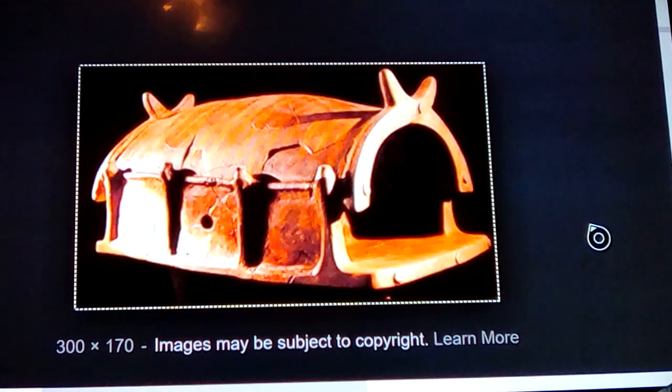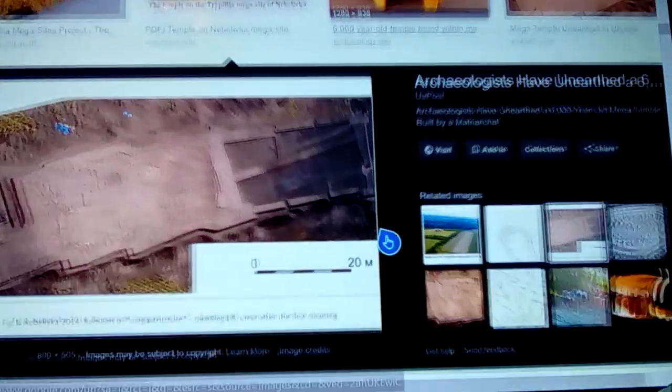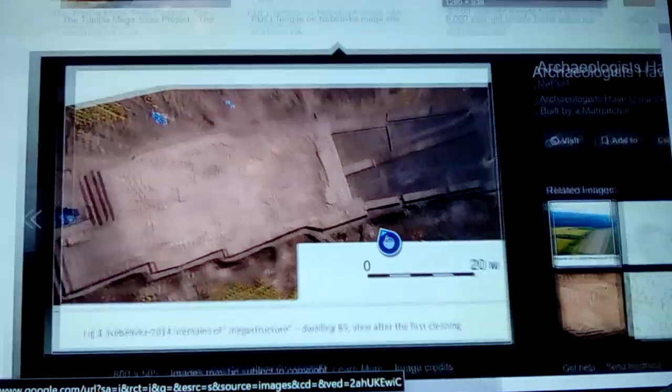I don't know if anybody's watched the show My Tree House, where the guy builds tree houses for people, but he did one just like this, or it had the facade or facing that had a thing like this, and it's something that's known to be very Icelandic, very Nordic type of buildings that they used to do, and you see that through all of Siberia and over to the other side, and we looked at it just recently on the other video. Here's one other look down on the site that they're scouring through there. So you can see that built in.